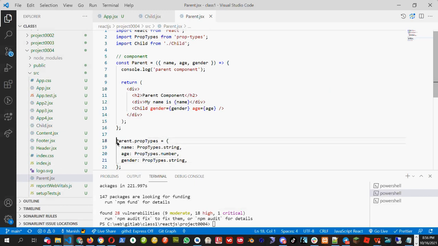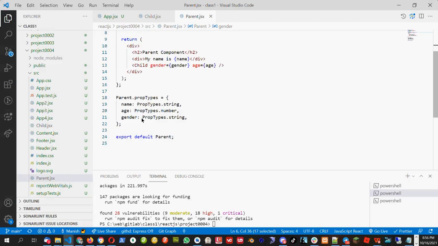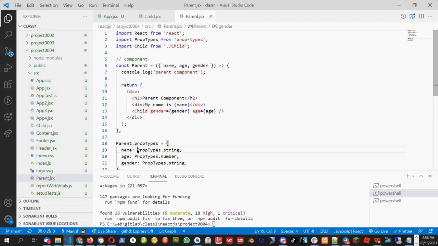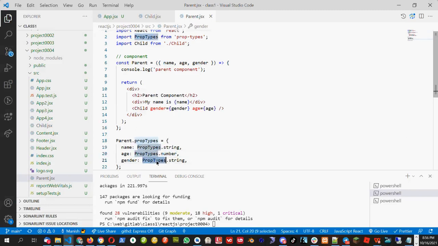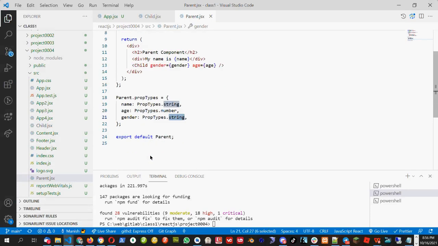So what I did, I created Parent.propTypes, and I created an object and passed all the three variables which I want to use. For each one I'm saying PropTypes.string or PropTypes.number, whatever we want to pass, we pass it like this here.